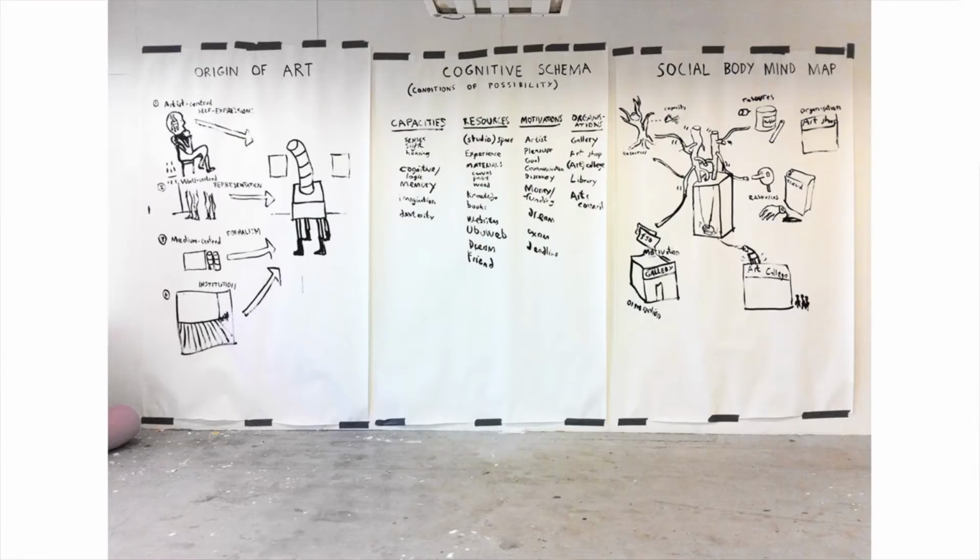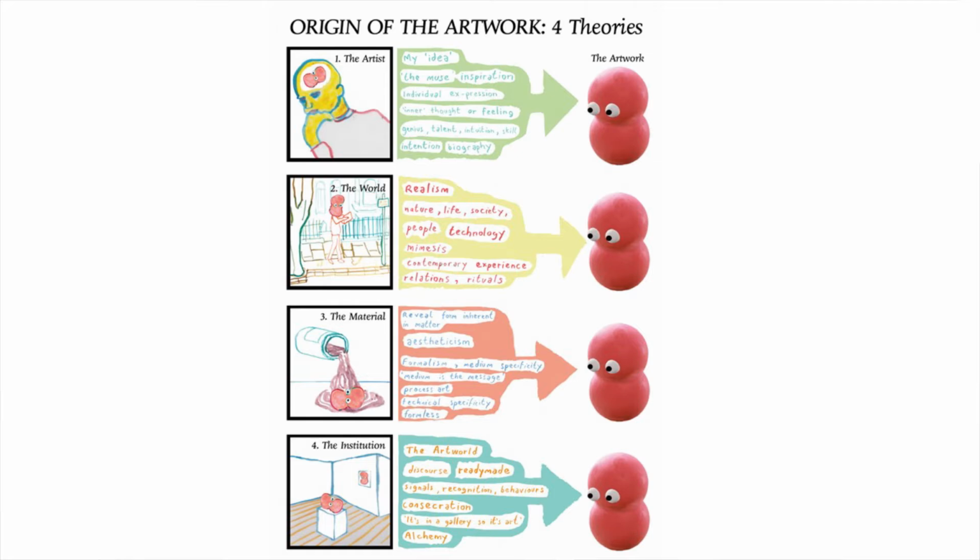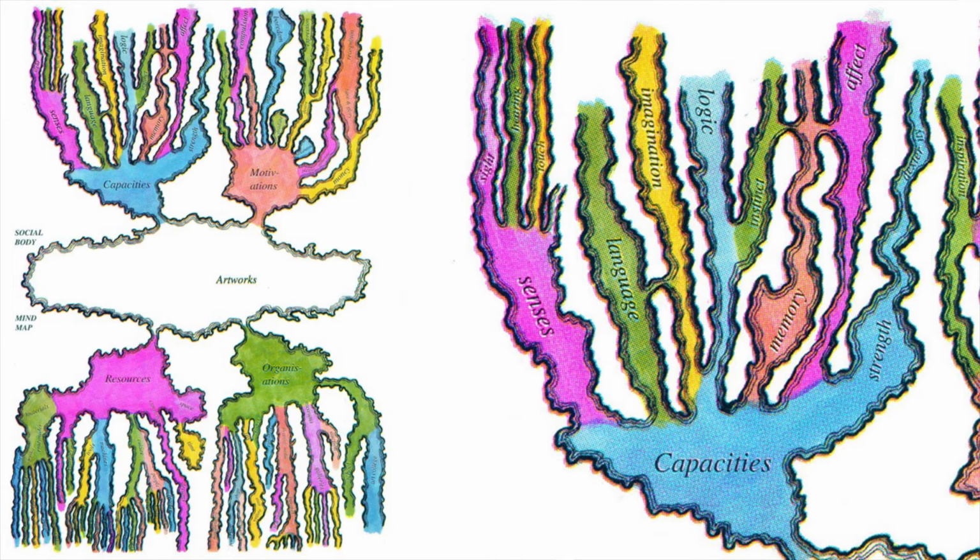Okay. So again, that chart on the left side, I'll just go back to it. The left side, the origin of art. I then elaborate this, slightly change the names of these different, I'd call them predominant theories of where the artwork comes from. I use different figures and so on. So this is how they develop.